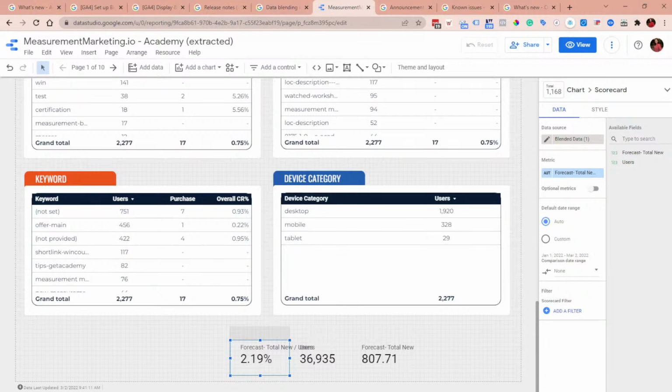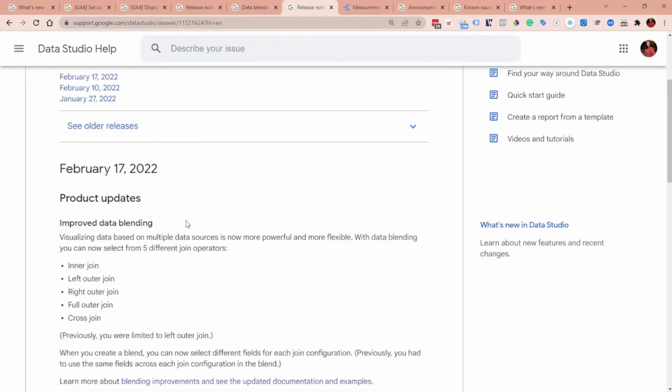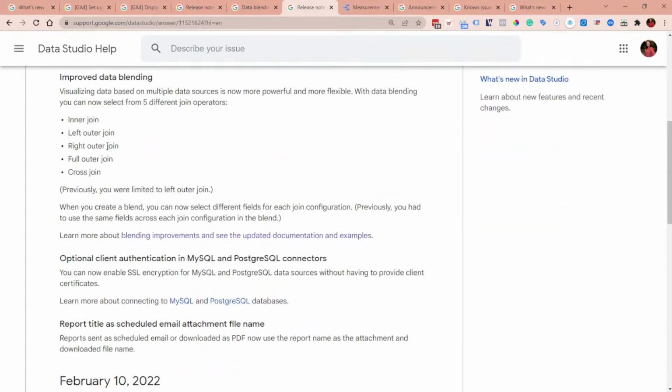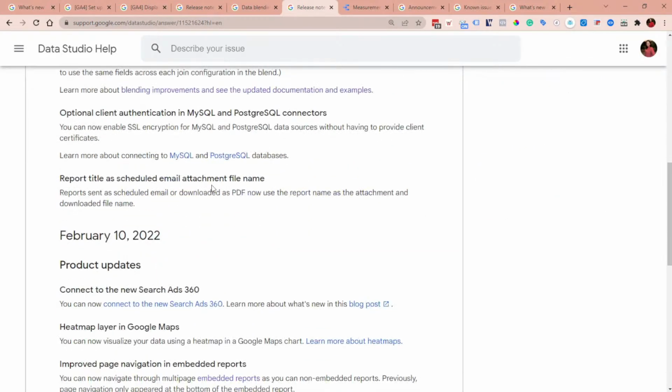And then going back to Data Studio, we had, as mentioned, all of the data blending stuff. There were also some other upgrades for other tools that most of you are not using, which is okay. Data Studio is just getting bigger and better, even for the bigger guys.